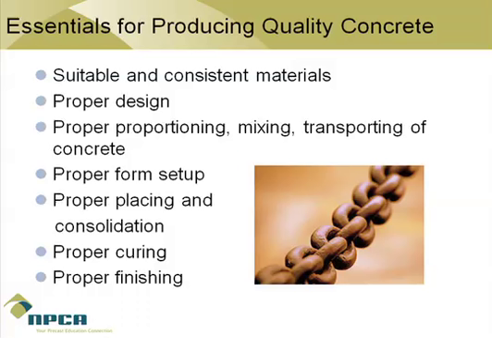Making a quality product is like a chain. Think of each link in that chain as a step in the process, from obtaining and testing your raw materials to placing the finished product on a flatbed truck. The chain is only as strong as its weakest link, which means all these processes are key to a quality product. For example, if the reinforcement is set up incorrectly and is placed wrong, it doesn't matter how well the concrete is consolidated and finished. The piece will not function as it was designed to function, or how the owner intends for it to function.